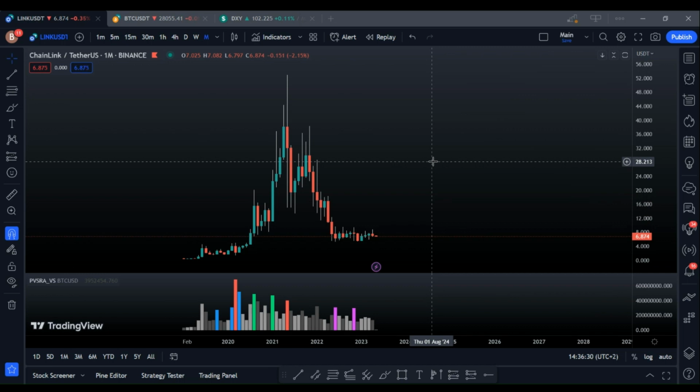Back to the charts, Big Boss Crypto, and today we'll take a look at Chainlink and price targets for Chainlink in the next bull run. We'll do some technical analysis on Chainlink, as you can see right here, basically its behavior as of recently and where price most likely will go in the future.